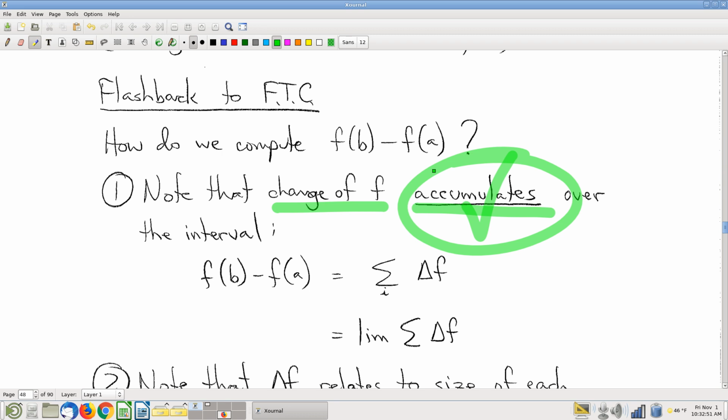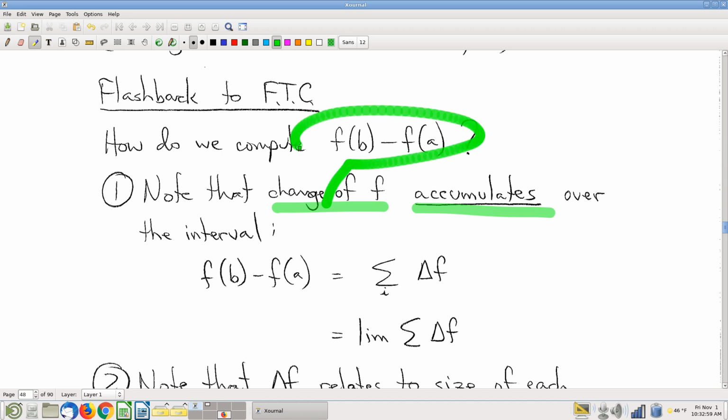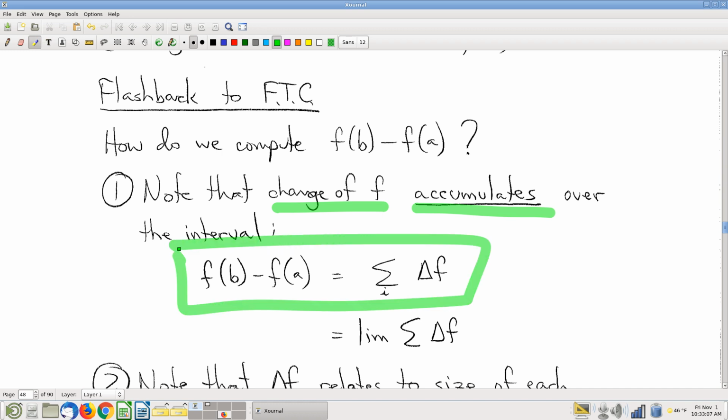And the weird thing about it is it also works for this very non-physical thing called change, right? So change is, again, this expression: what's the difference in the values of the function? Well, change accumulates. I can write it like this. The change over the whole interval, if you have some function, whatever that function may be, is the sum of the individual changes that the function makes over little intervals. Now, it's a weird thing to observe, but you've got to give it to me.